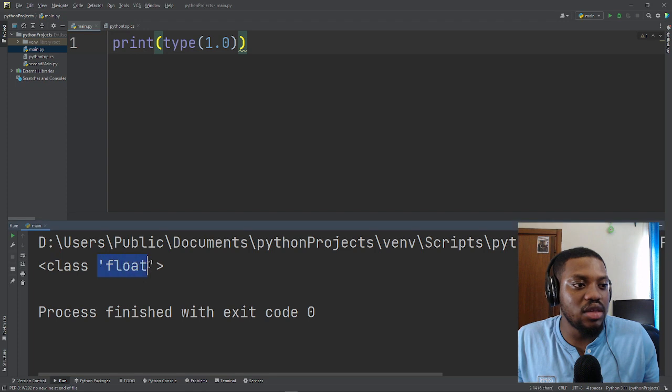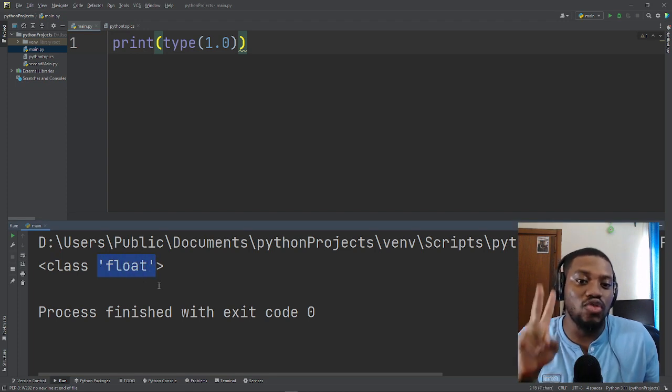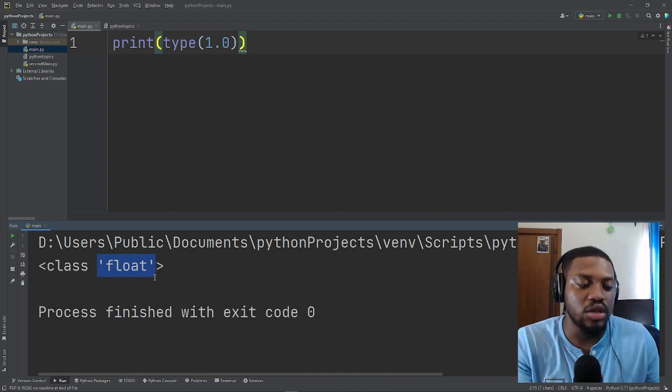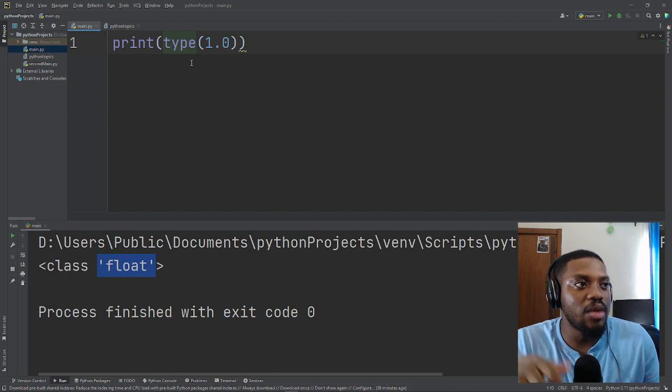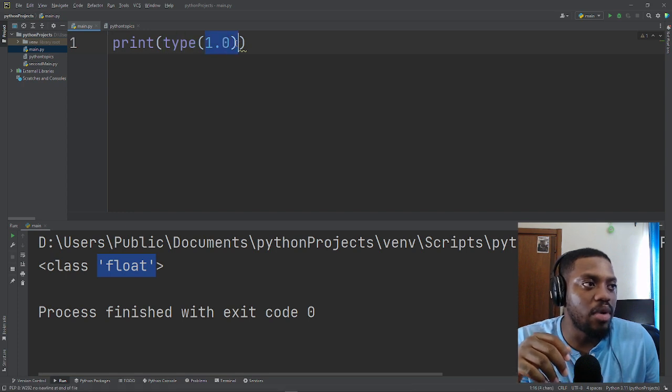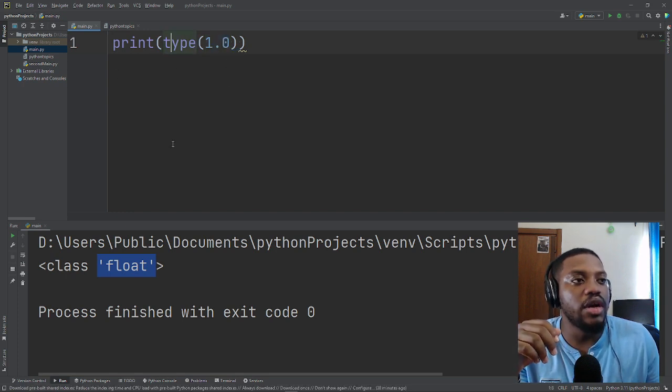Now you can see float is being printed in the terminal. Now we have two types of numeric types in Python, right? We have the float type and we have the integer type. So to check them, you simply print in the console with type, followed by the parentheses, and then put in the value inside the type parentheses. Yeah. All right.